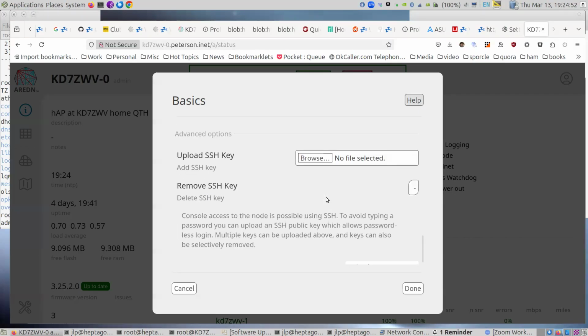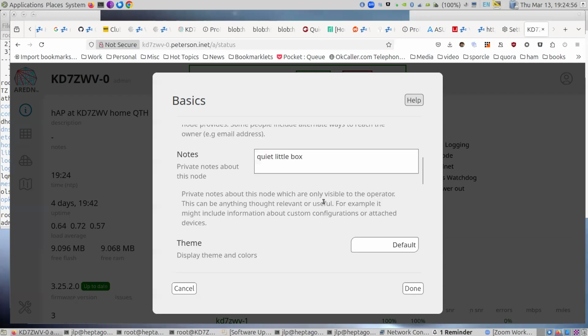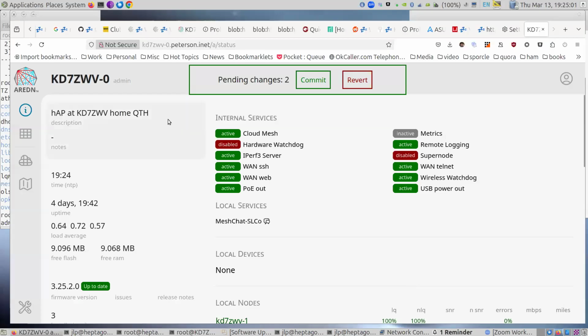But the other thing that you will note is I made this change to the notes. If I say done, it's not actually there yet, but it's popped up this pending changes box. And at this point, I can choose to either throw my changes away or commit them to the running interface. Okay. Used to be if you made any change anywhere in the old configuration tool, it'd reboot the node. It doesn't have to do that now for most things.